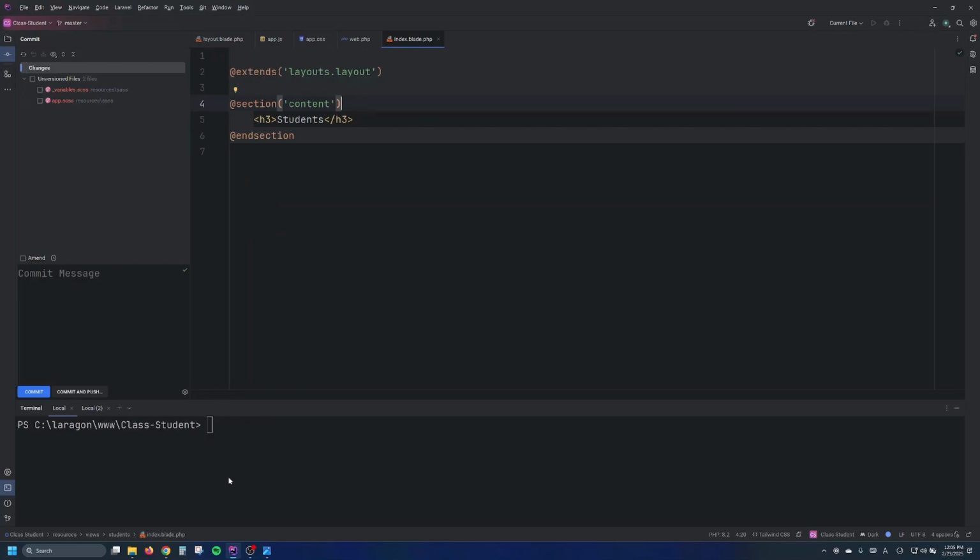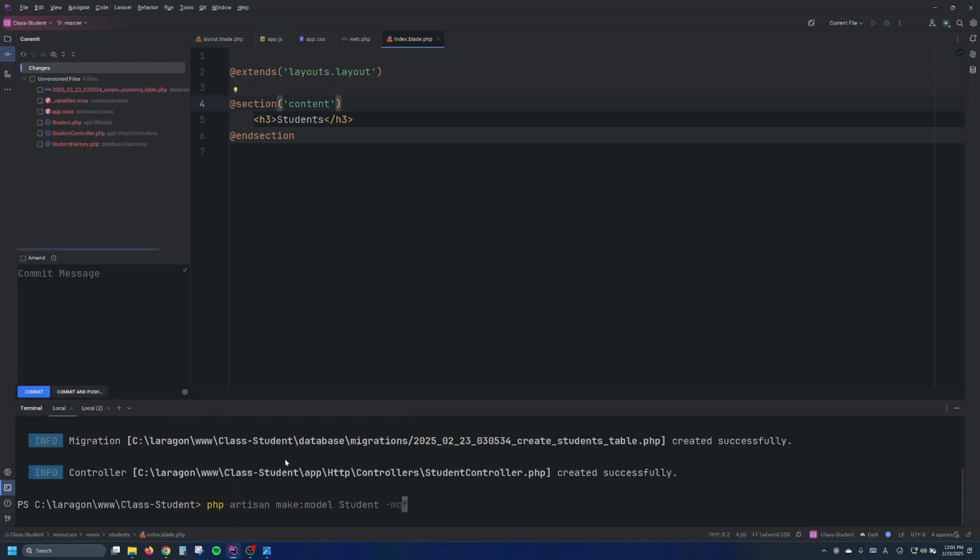So let's get started. The first thing we need to do is make our models and migrations for students and courses. So let's do that. php artisan make:model, and we want to call this one Student. We want a migration, and we want a controller and factory. We'll use these as we go along. That's created those. And we want to do the same for Course, since in Laravel our model is singular named, as you know. Okay, that's great.